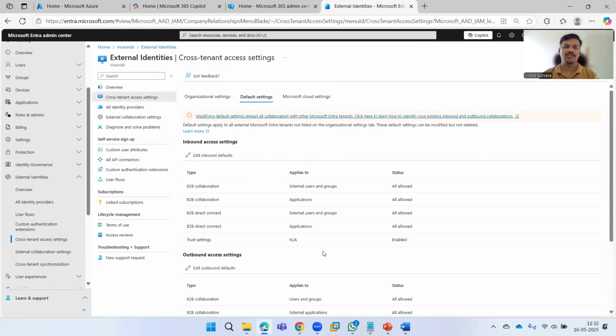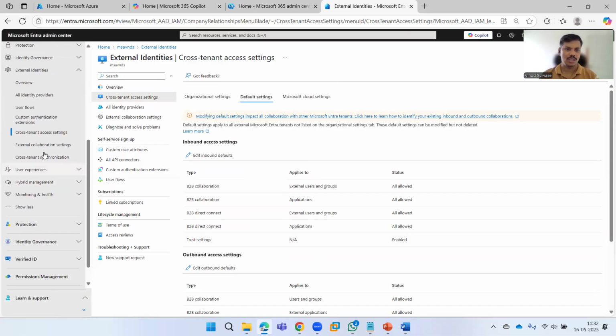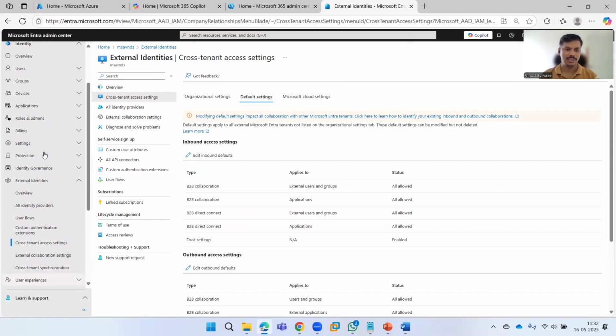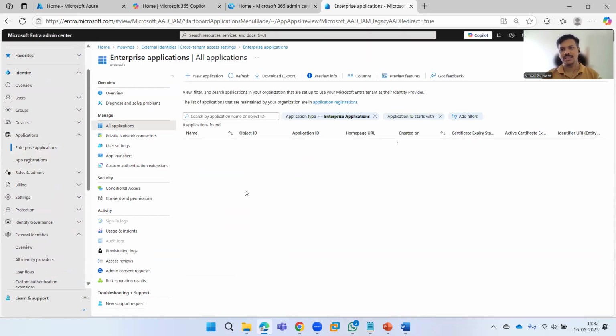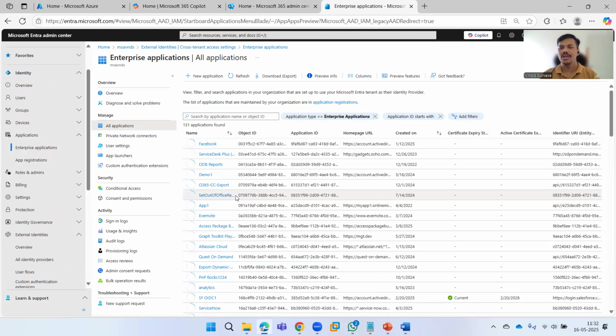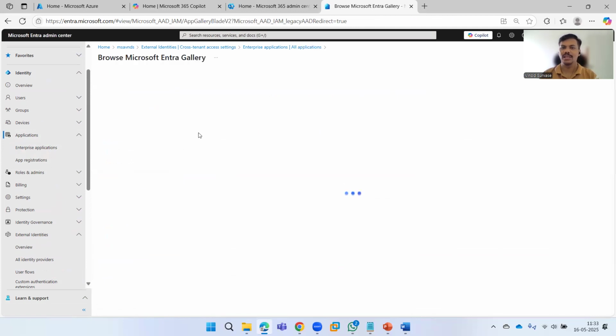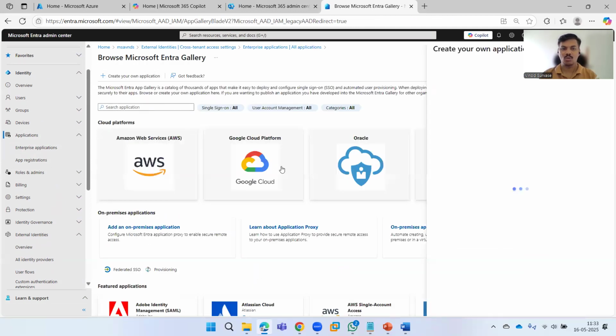Once we do that, we need to jump on to the application section where we would simply register an application. As I said, that application should be a non-gallery application, and it can be registered from here directly. So let's go ahead and create your own app, right?